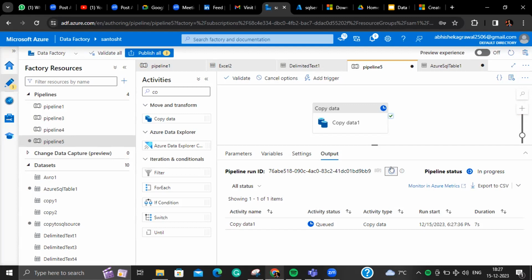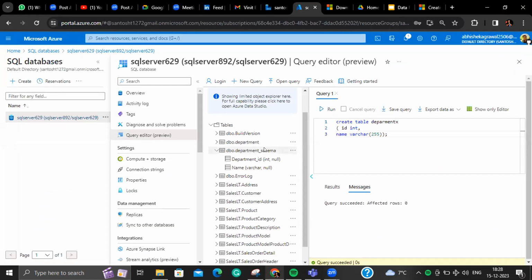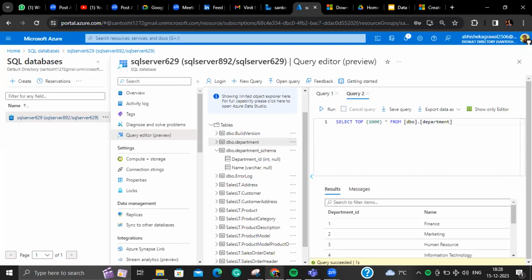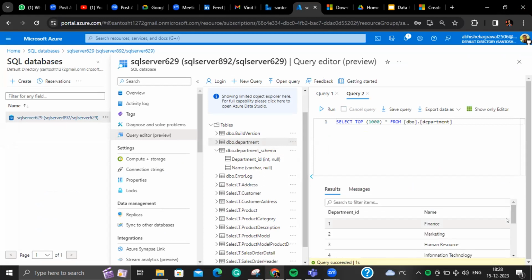See, if department X is a table, department is a table, then delete, drop, truncate is a very common interview question. So from the interview perspective also it's important.